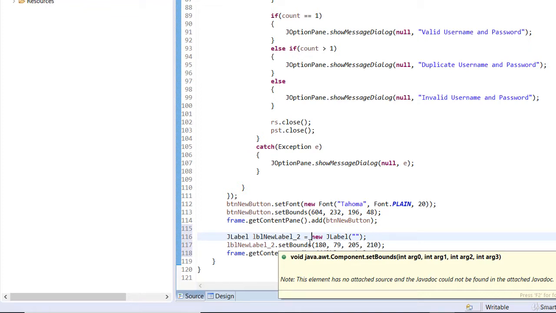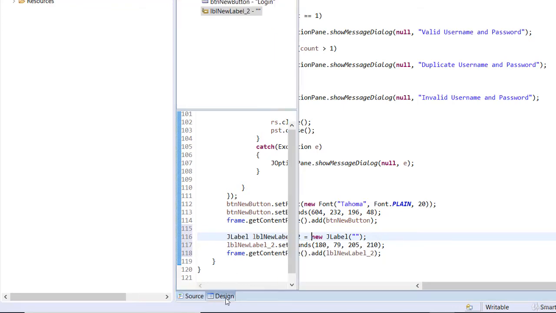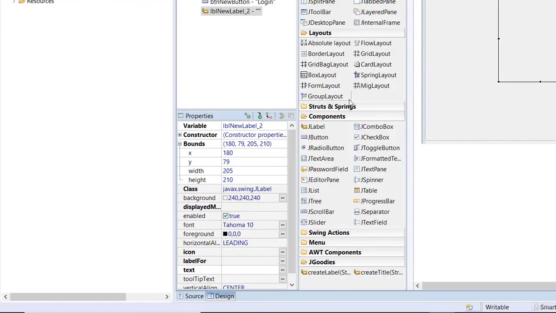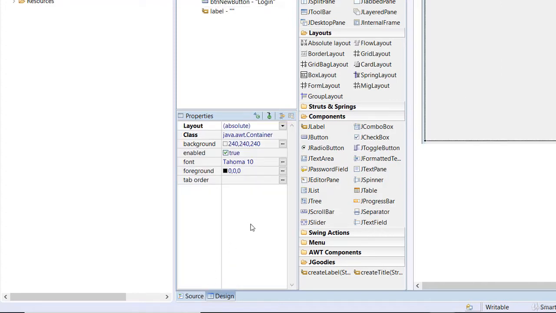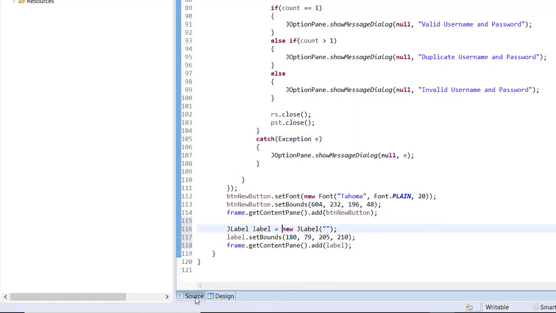So what we need to do now is let's go back to design view and let's change this just to be label, so that it will be easier for us. So you can see the variable name just changed to label. That is easier for us.